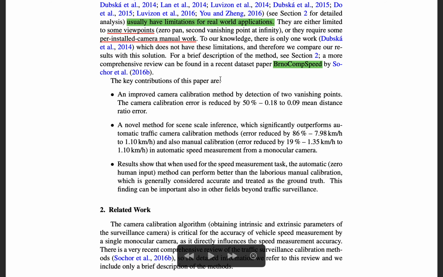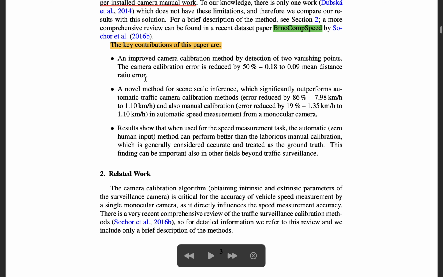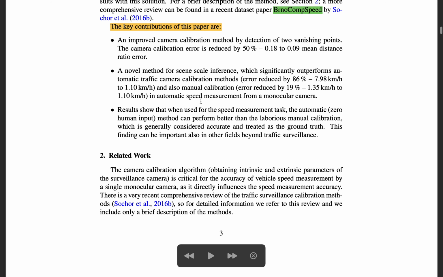Alright, so the key contributions of this paper are the highlights of this paper. You're supposed to get an improved camera calibration method by detecting two vanishing points. The error is reduced by 50%, so that's important. There's a method for scene scale inference which outperforms the automatic traffic camera calibration methods and the manual calibrations for the measurement of speed using a monocular camera.